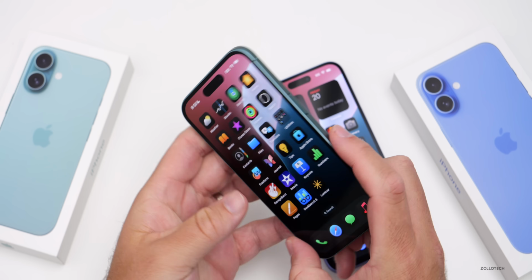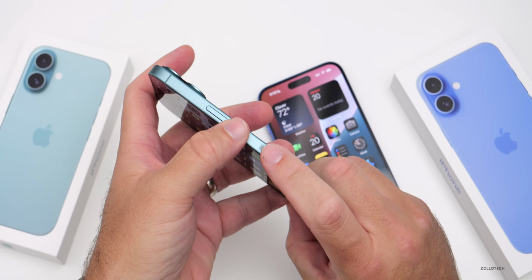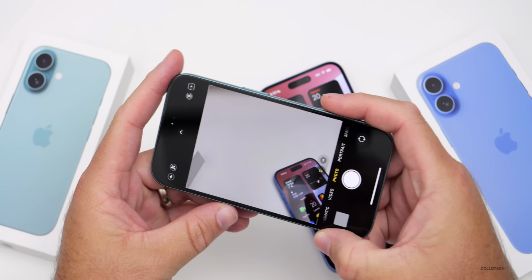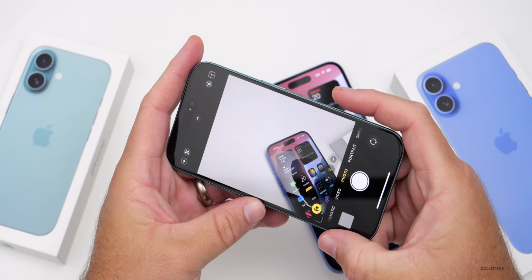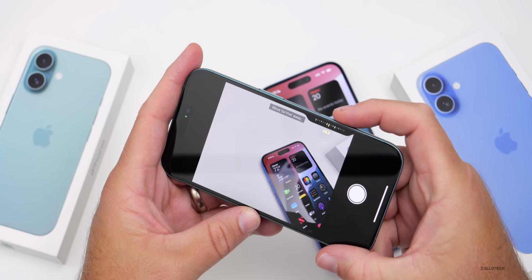Now, the new camera capture button is something that I think is sort of helpful, but will take some time to get used to. Press it once to open the camera, and of course you can see here we're right in the camera. Press it lightly, you feel some haptic feedback, and then you can adjust whatever setting you're in.